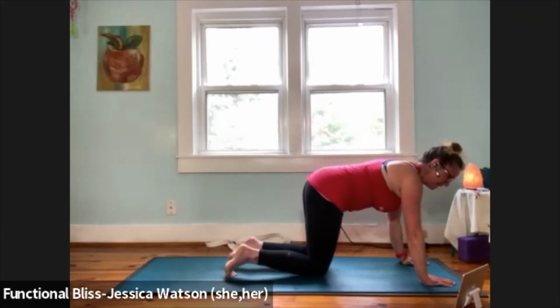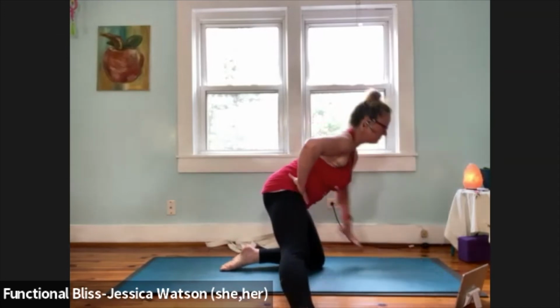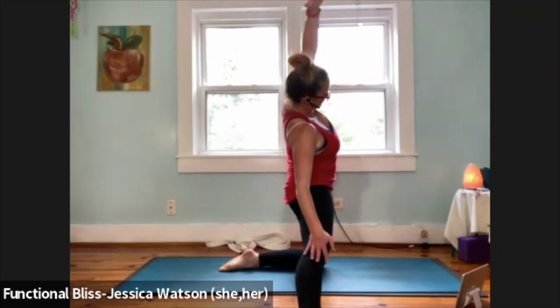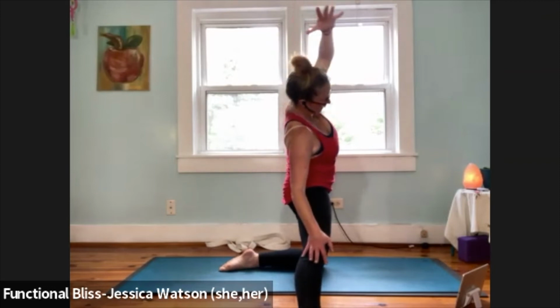We're going to move right into gate pose. Right leg is going to step out straight to your side, hands to your hips, find that high kneel position, right hand to the thigh, left hand reaches up, take a gentle side bend. Beautiful. Swim that hand around and down.